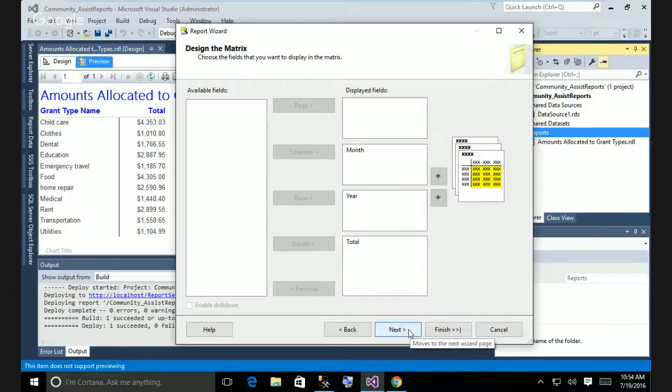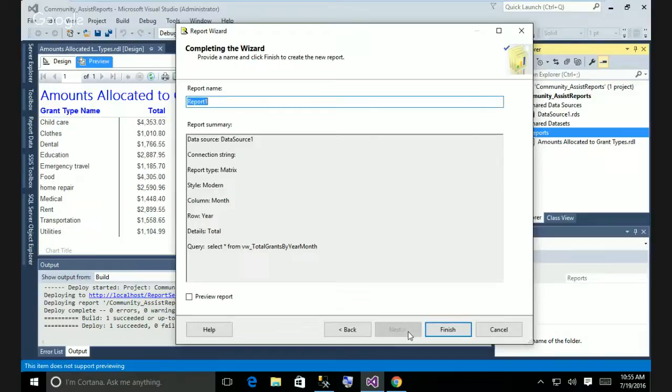Can I ask, what was your script again? Oh, so it was just select star from VW underscore grant types by year, month. Oh, I got month and month name. Whatever you named it, I think we changed month from 01/2/05 to month name. We might have at some point. Mine may not reflect yours exactly. There might be another version in here too. Mine only gave me 4 months when I went through the entire wizard. Well, there aren't very many months in the data.